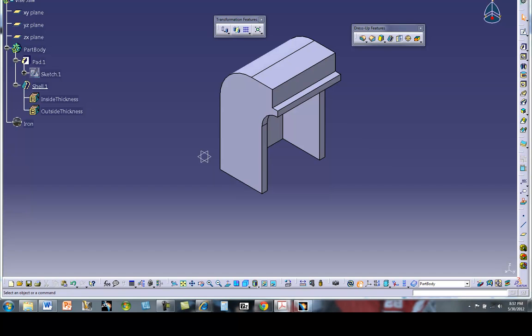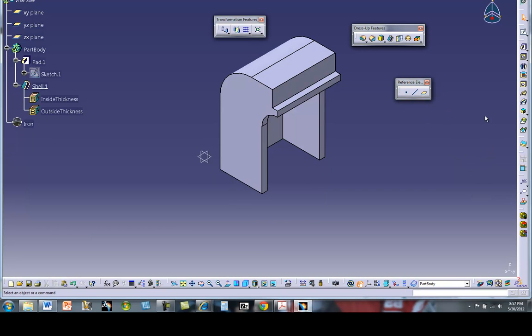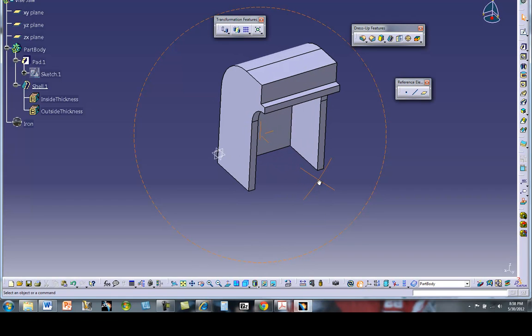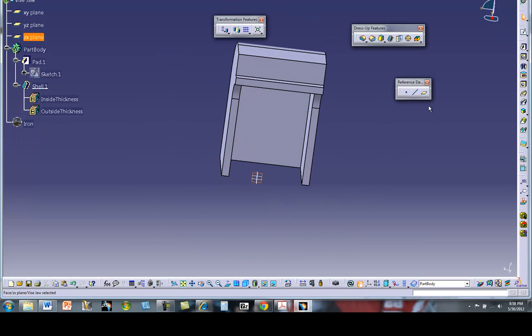And then I'm going to rotate over here. So first thing I'm going to do is find these reference features. We used them once before when we built the pyramid, but reference features are really three-dimensional or 3D construction features that are seen in 3D space and used by multiple 2D features. So I'm going to turn this thing a little bit more, and grab this middle plane right here in the object.